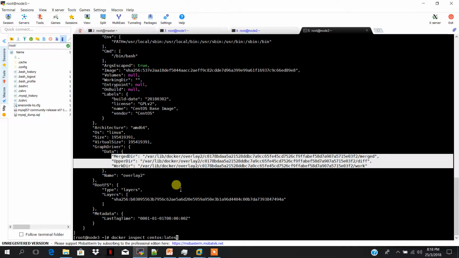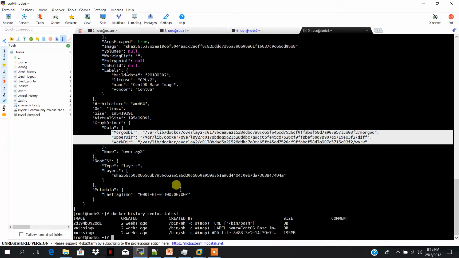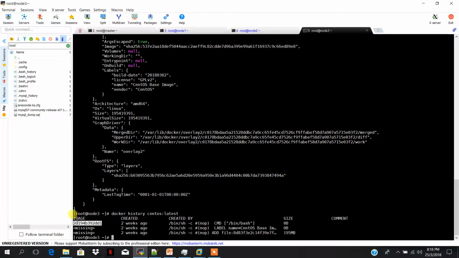Docker history. So what this command says is that normally Docker tries to create a snapshot of each image. So when we tag any command on the Docker, it will create an image file. Whenever we create, it basically creates a tag and runs the command on top of the Docker images.